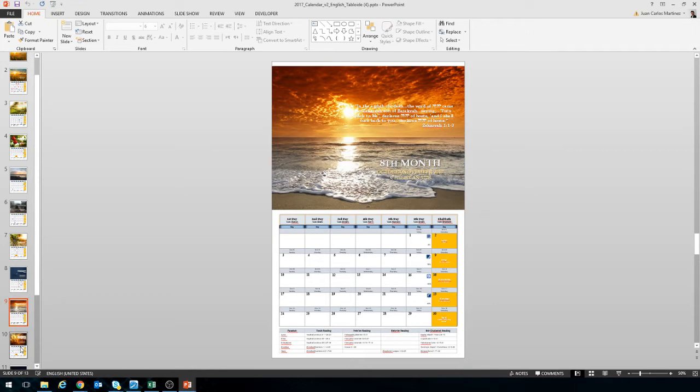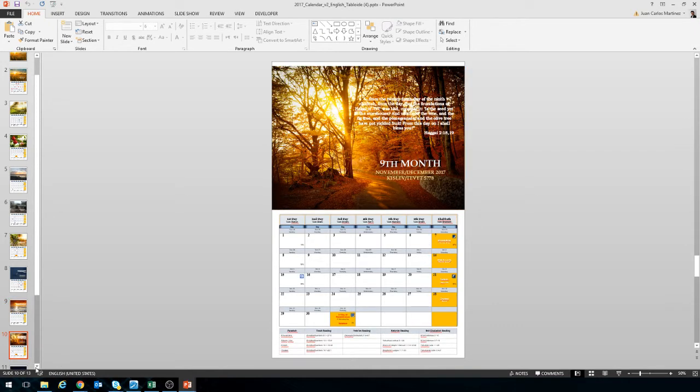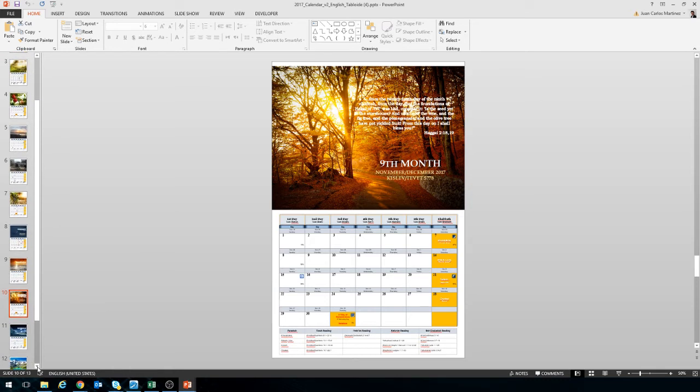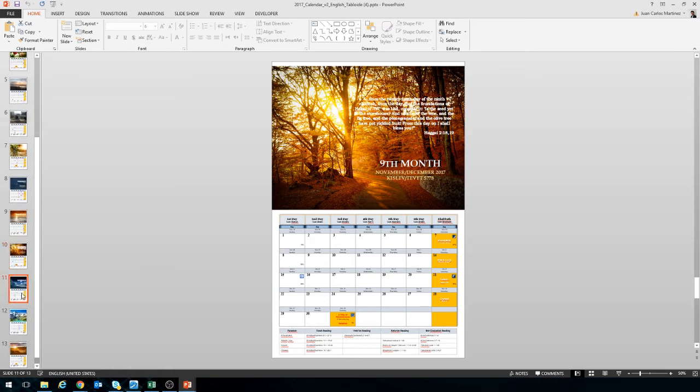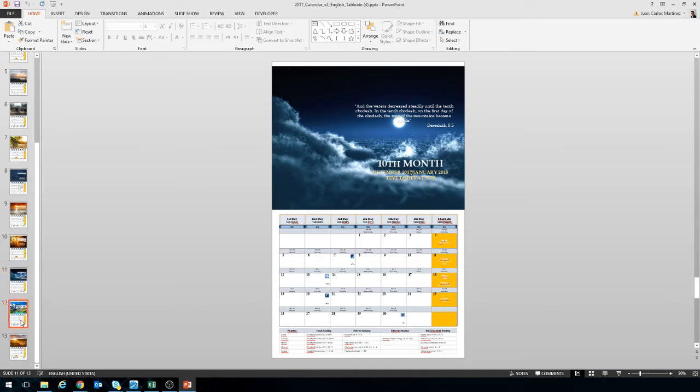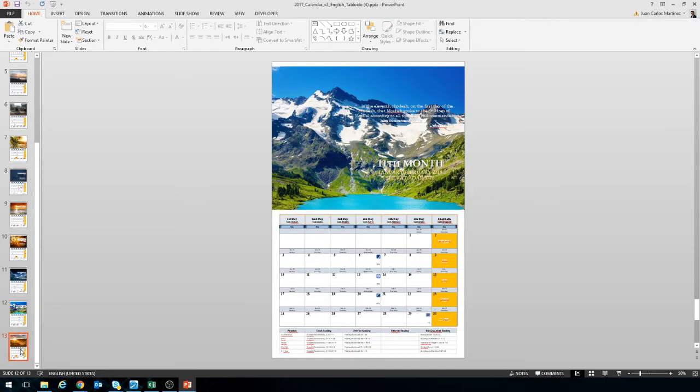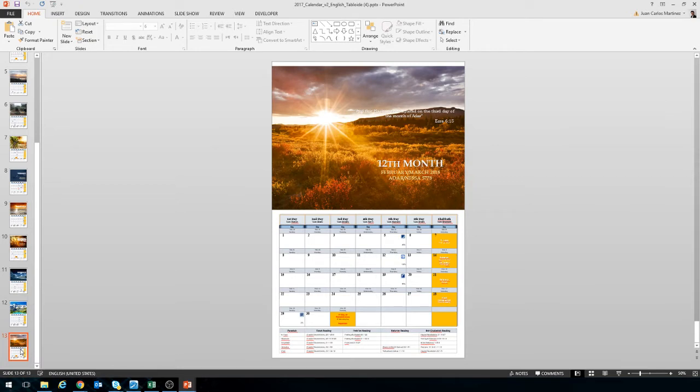And the 8th month, the 9th, we have the 10th, the 11th, and the 12th. As I told you in other videos, the beautiful thing of this calendar is that we know for certain that it has only 12 months. No need to add a 13th month, because there is no place in the scriptures that supports a 13th month. So this is the perfect calendar. This is the true calendar of YaHuWaH.